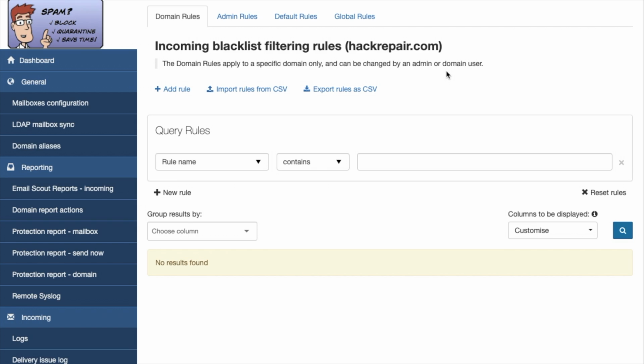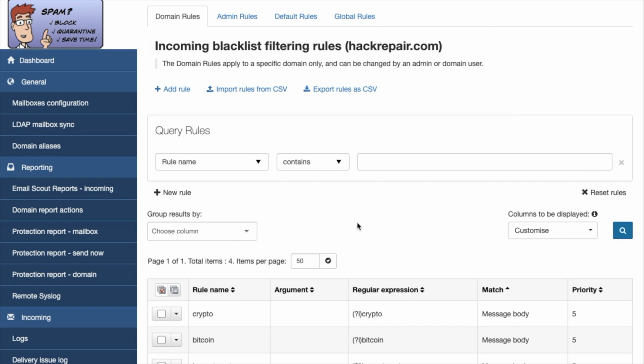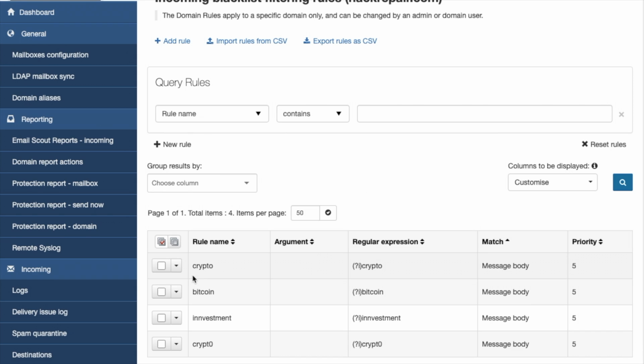Okay, now we're going to close and go ahead and refresh this page to see the newly added rule. I click the refresh page in my browser window. And then wait a moment and it'll show you the rules. All right, perfect. Now see how easy that was. It just created the rules for us. It gave us the expression that it's going to block against. And let me give you an example of what the email looks like when I attempt to send the email with the word crypto or Bitcoin in the body of the message.